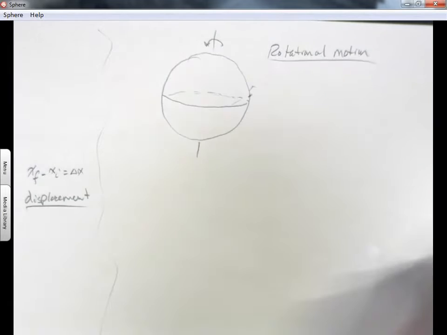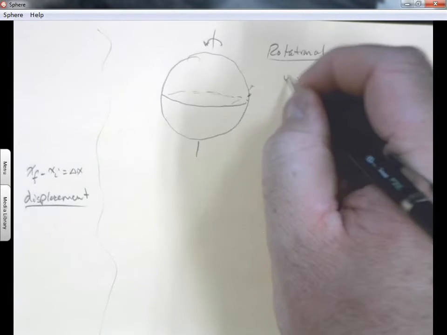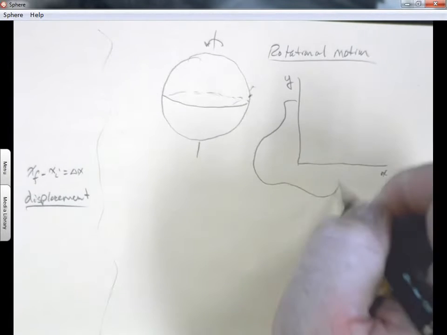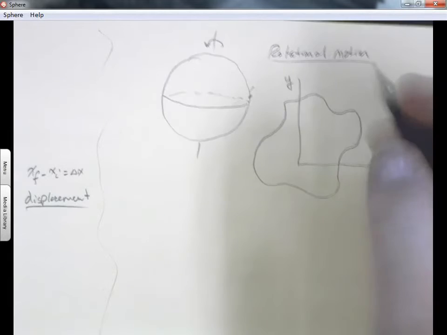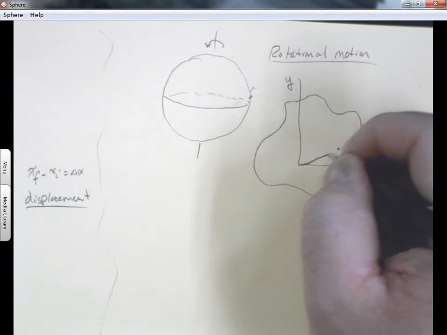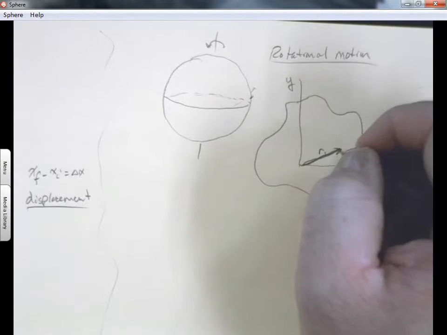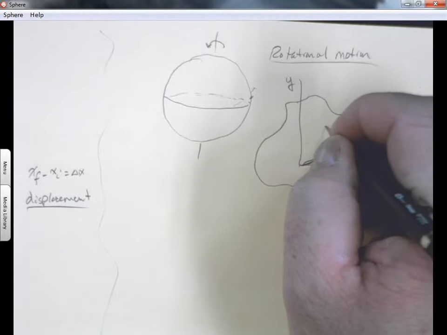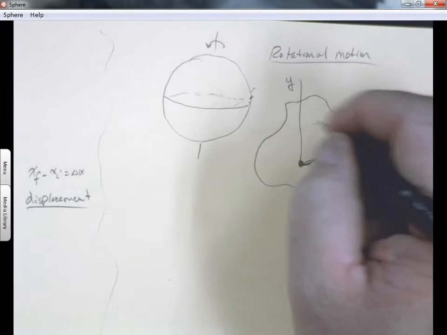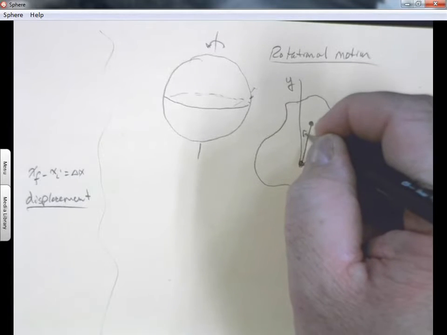Alright, so let's say we have this blob. It's on our xy axis. And there's a point on the blob right here, and the position of that point is given by r1, and then this blob rotates about our origin axis right here, and it rotates there, it will wind up with a position r2.